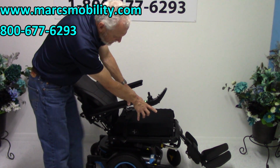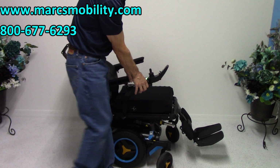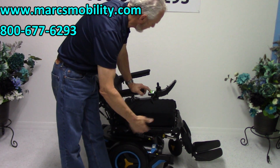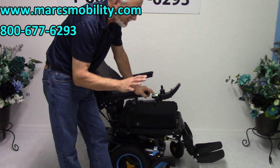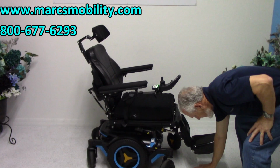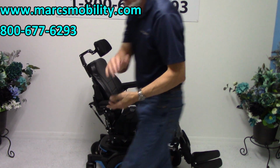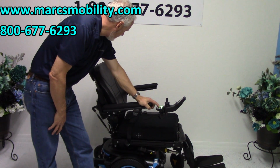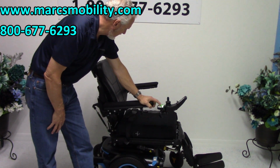If you're outside, make sure you leave your legs out like that. These are set up pretty high already, so there's a lot of ground clearance, but sometimes we have chairs where people are 6'2", 6'3", and the legs are all the way down to here. You don't want to ram into a sidewalk and damage the electric legs. That would be very costly.